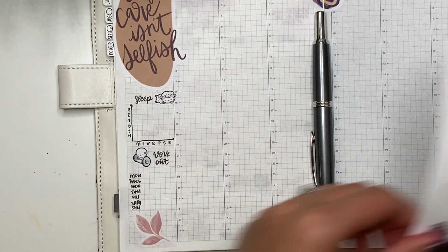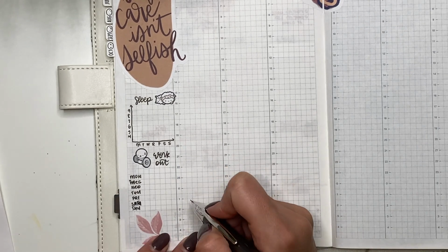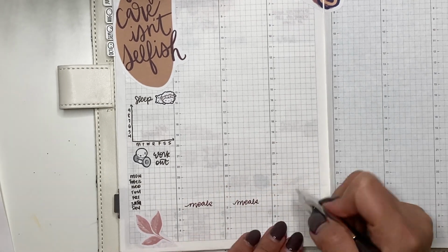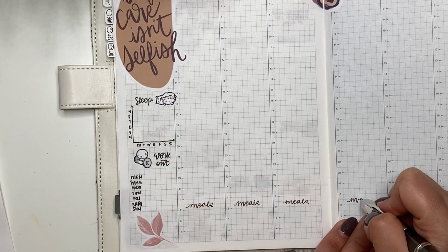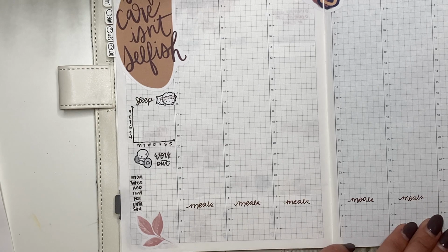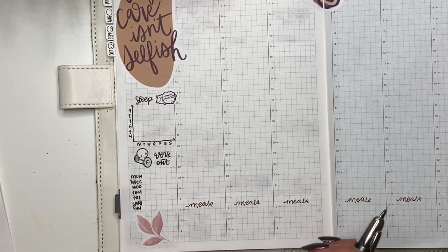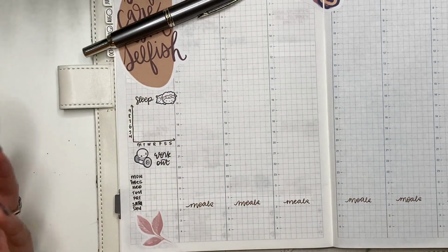I like that. Okay. And then I'm going to go into each day, Monday, and, you know, the days of the week, and write in the word meals. Normally I would do this with the Tombow Fudenosuke brush pen, but I want to try and use this pen more because it is such a great writing experience. I love using this pen, and it's just so smooth, but also feels great in my hand. All right, and I love how the brown kind of transforms. It starts off like this darker, I don't know, there's just something about this ink that I like.